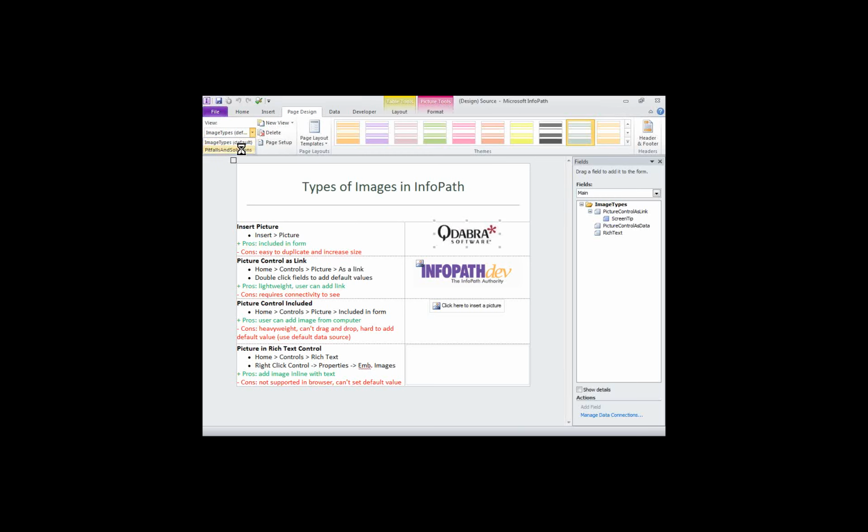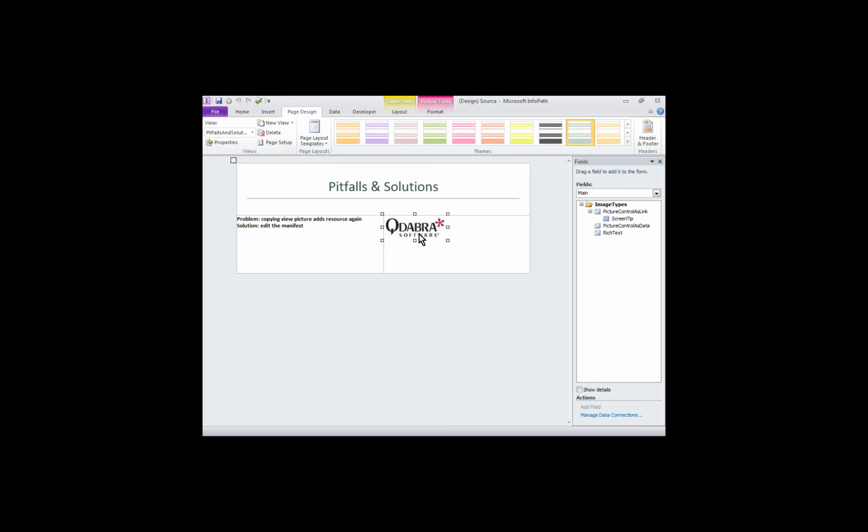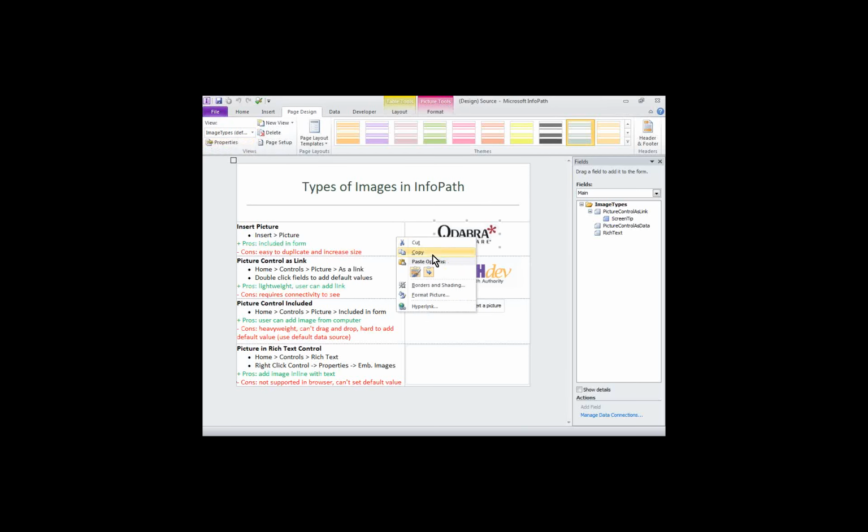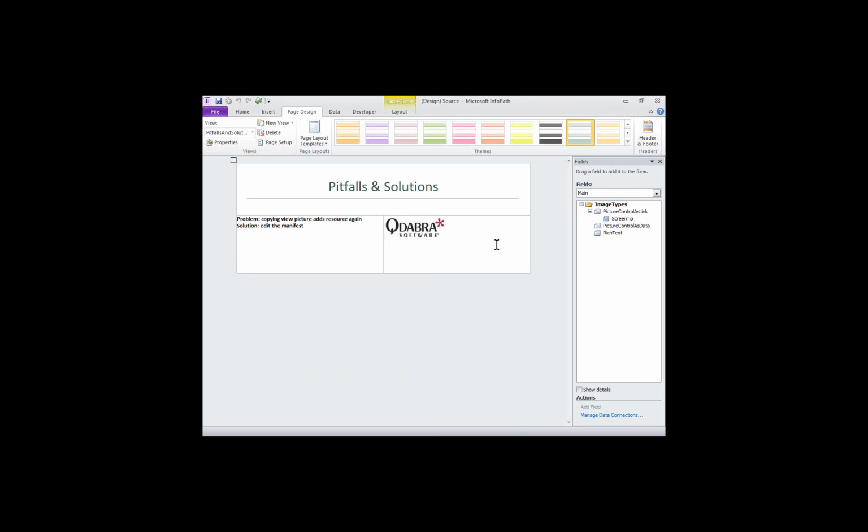And what I've done on my second view is I just copied it here. So what I did was I just went into my first view. It's easy to do this. You just right-click, copy, right? And then you go into your second view. So we copied it to the second view, just Control-V or right-click, paste, okay?